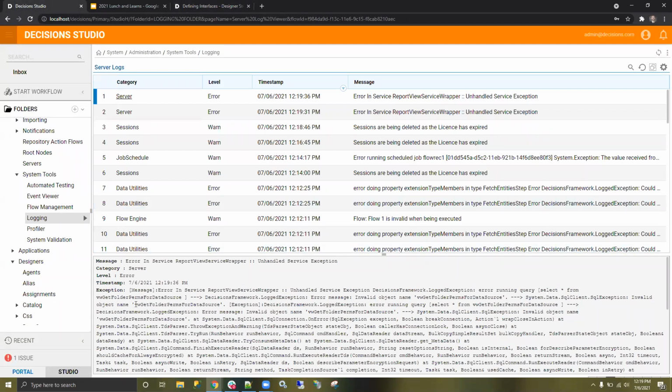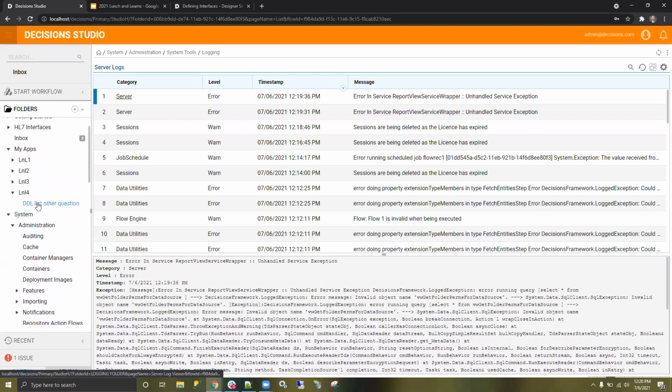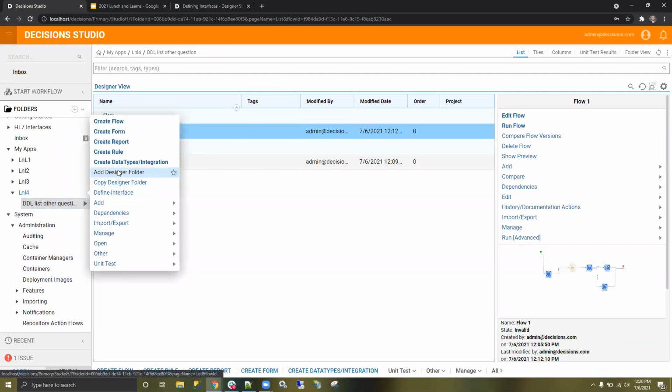Invalid object name. Okay, my local doesn't have that. So we can definitely see, it doesn't look like we have one out of the box unless it's hidden from me. But let's just go write a report.